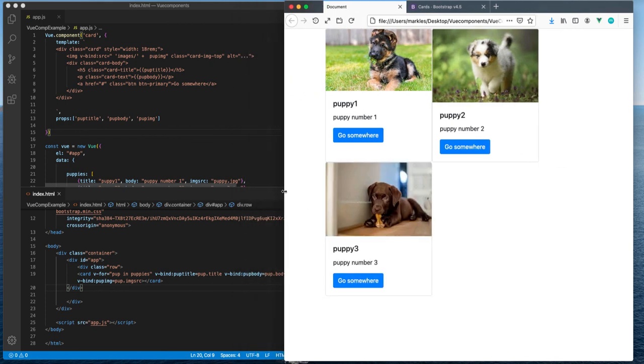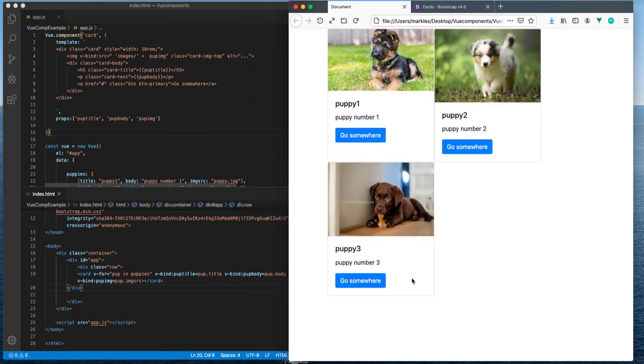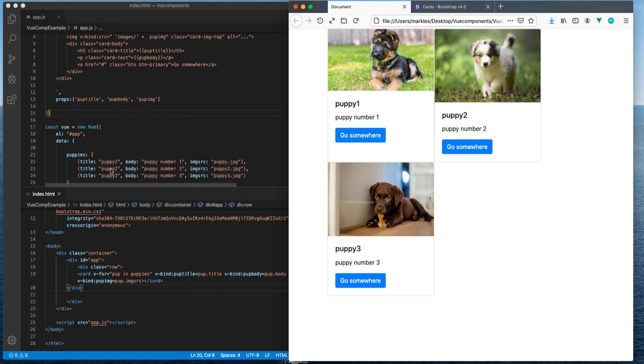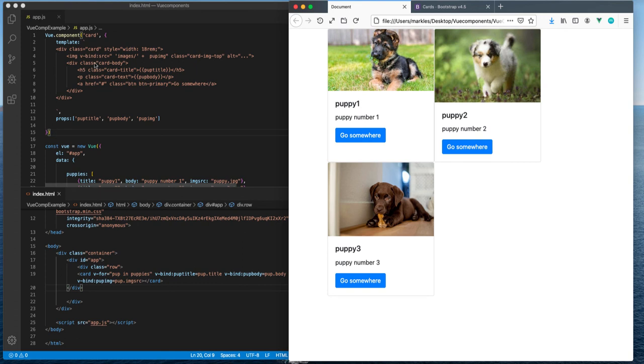All right, so in this video we tackled the ability for us to pull in or to create a template. We created a template, we're creating a component. We created a template from a Bootstrap component, and then we were able to send data in from our view instance into our components.